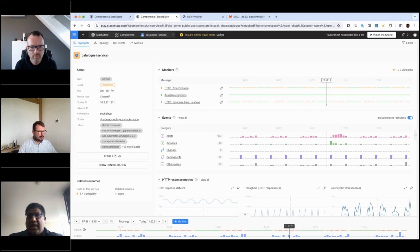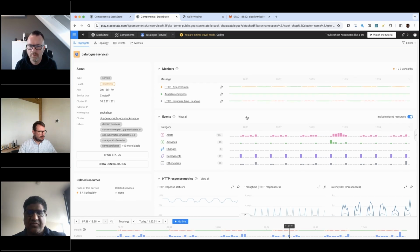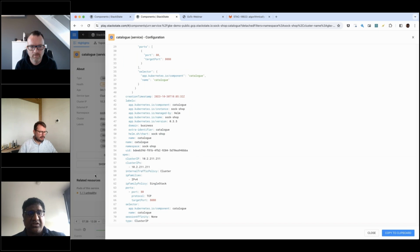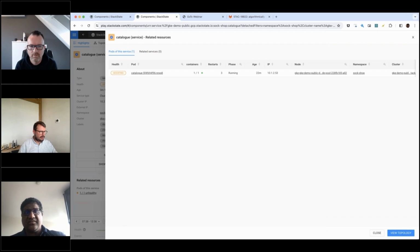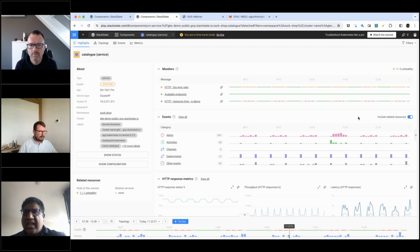for instance, the next thing that StackState brings to you is it tries to bring back information from all the different metrics, logs, events, etc., and portrays it to you on a service and gives you the highlight of this information. So information like more static configuration type of information is things like when last was it deployed, what was the configuration used to actually deploy this application on the cluster. Does this resource have any related resources, like for instance, a service is backed by a pod, so we can understand the natural hierarchy of Kubernetes and helps a person navigate that hierarchy with ease.